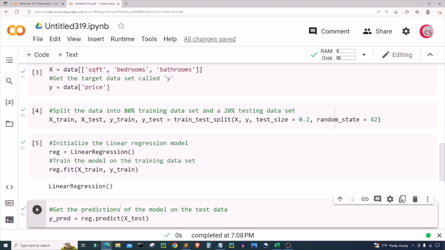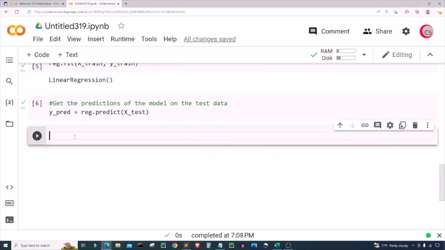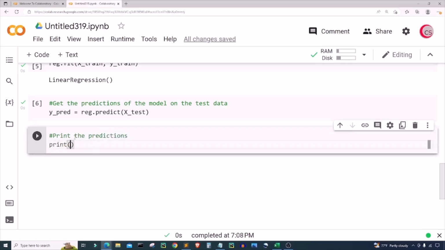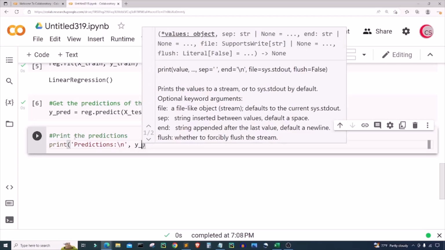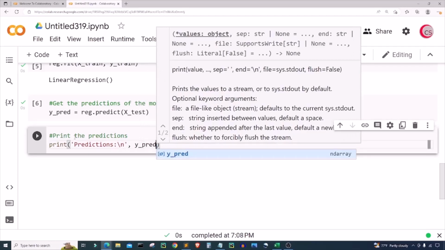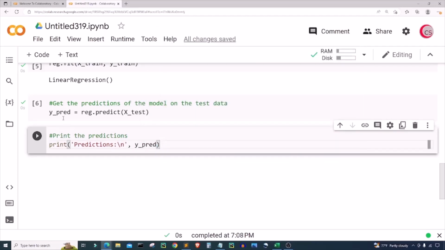Okay, so I'm going to create another cell. And now I'm going to print the predictions. So just type print and then predictions : \n for a new line. And I'm going to put y_pred, which again is short for y predictions.